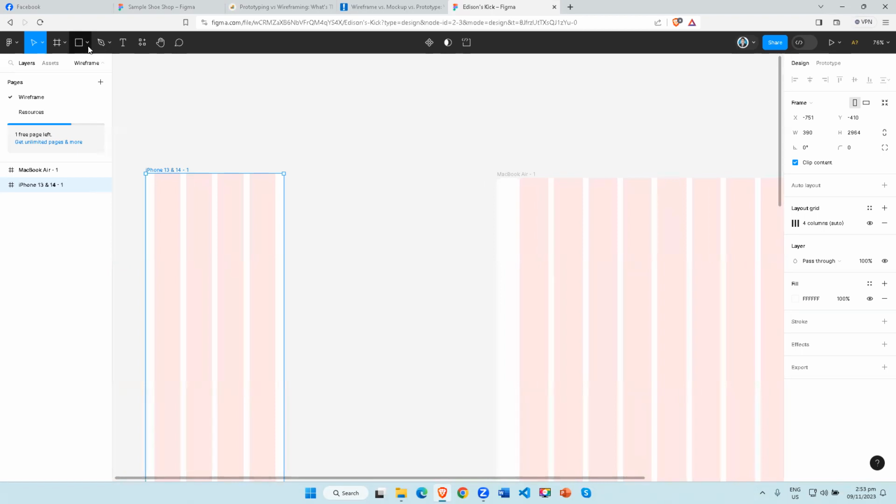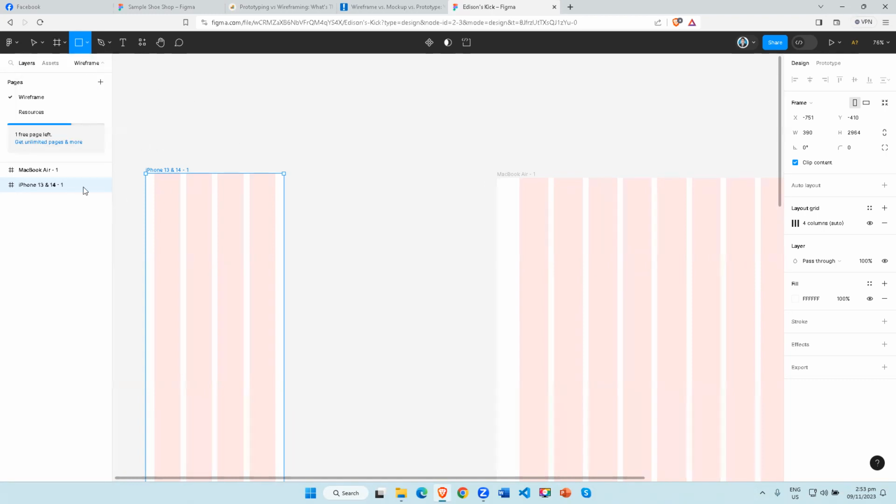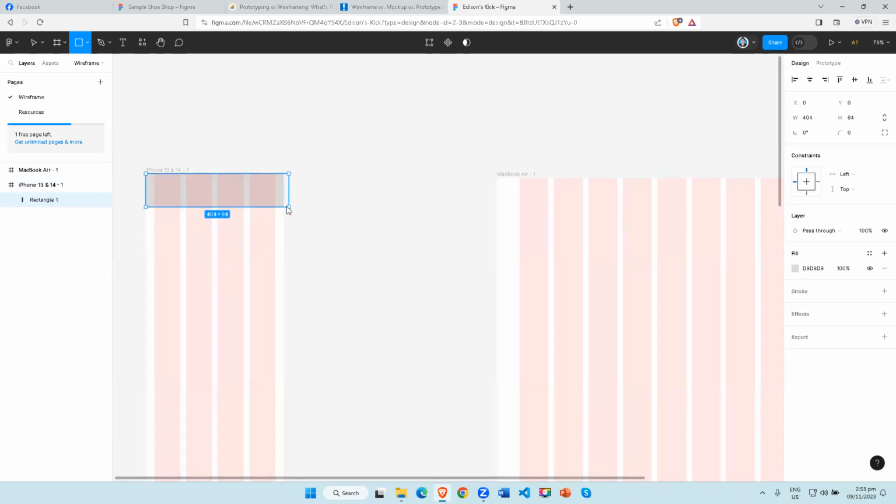So what I'm gonna do is I'm gonna create a rectangle. So click here and then choose rectangle. And then what I'm gonna do is I'm gonna do this. Ima-match ko lang siya sa width. Alright, so for example, this would be our menu, okay, or navigation.